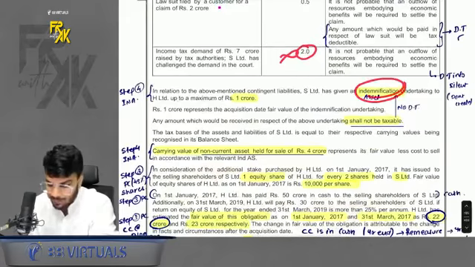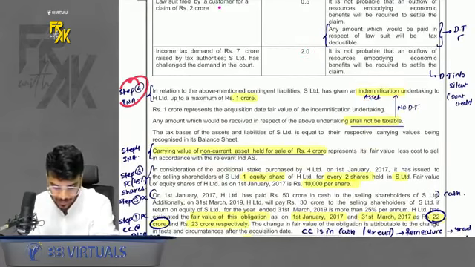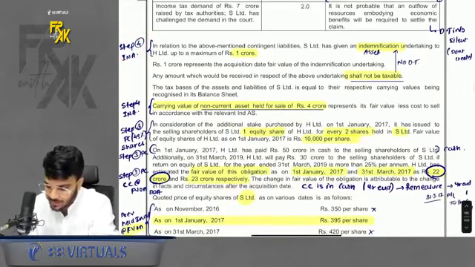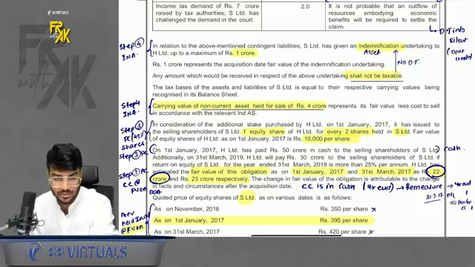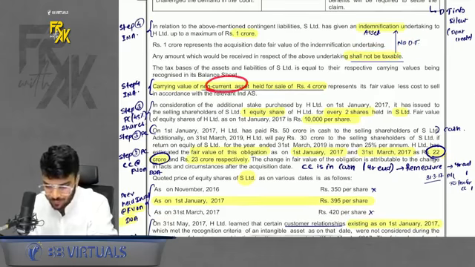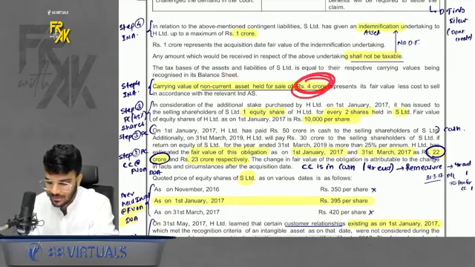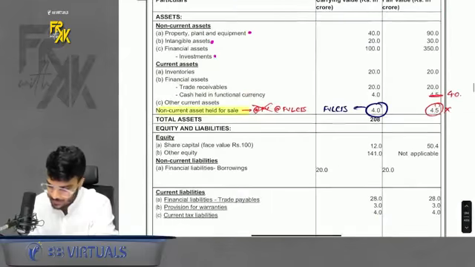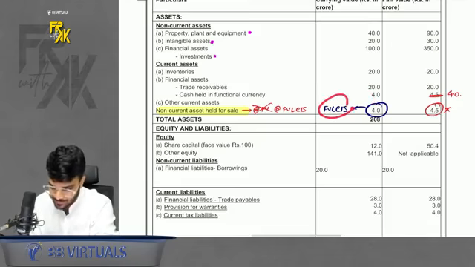Apart from this, the indemnification asset also, you will take this over in INA, step number 4. It is mentioned it is not taxable, so no deferred tax on the indemnification asset. For non-current asset held for sale, it says the value of 4 CR is FVLCTS. So can I say this 4 CR is the carrying amount as well as FVLCTS? Okay, so we will take it over at FVLCTS.